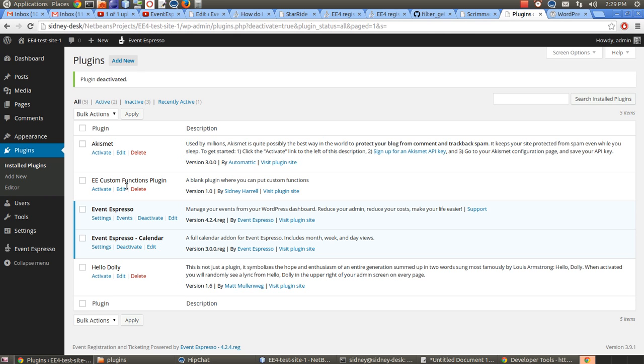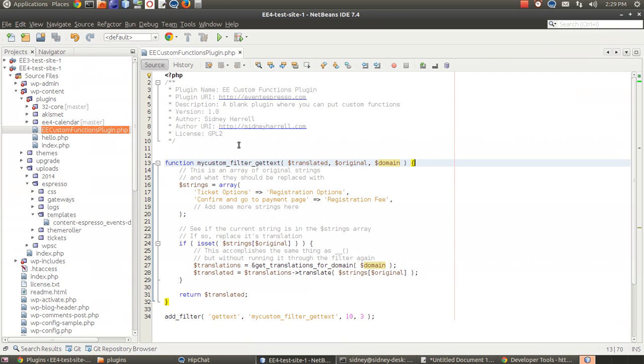To get this custom EE functions plugin, you can basically add this header right here to a blank file, and that will add it to your plugins admin page. That file is going to be placed in your wp-content folder under plugins, and it doesn't have to be a separate folder.